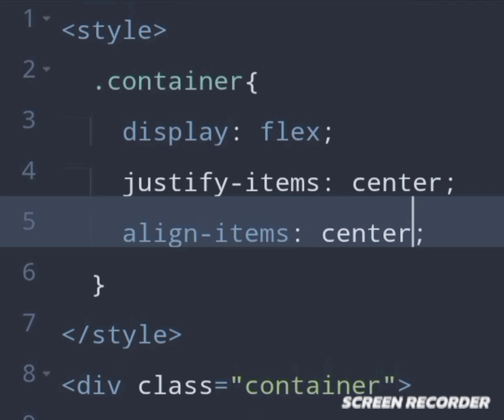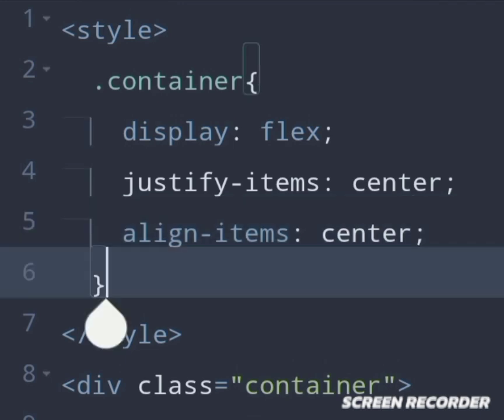So now I've given it a display of flex, justify-content to be able to distribute a space in between my items.